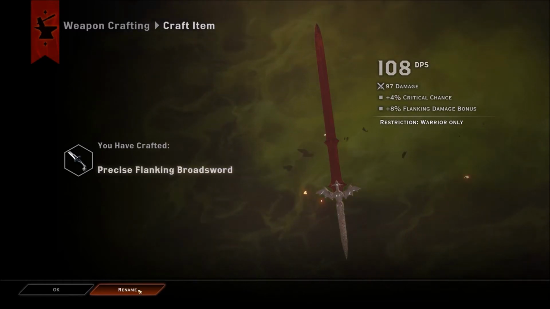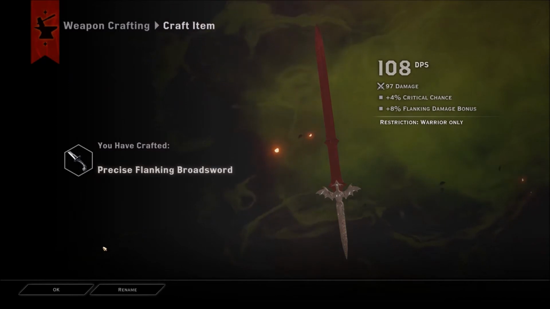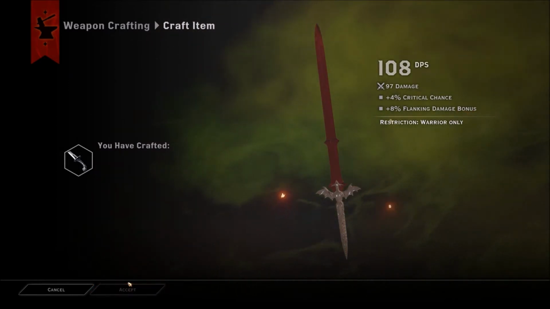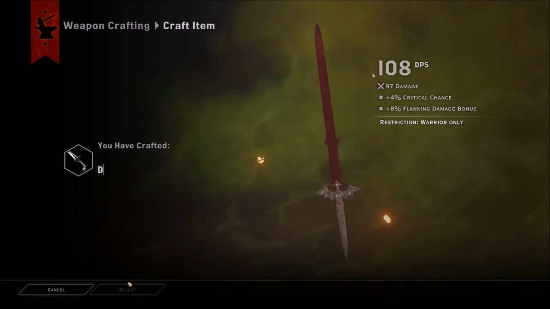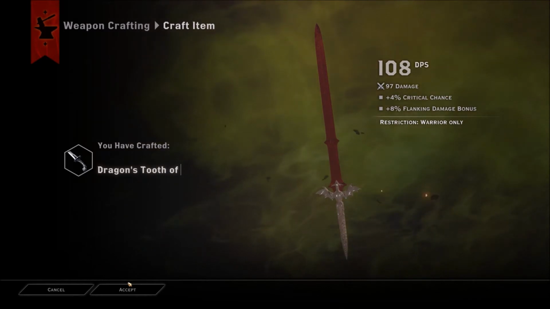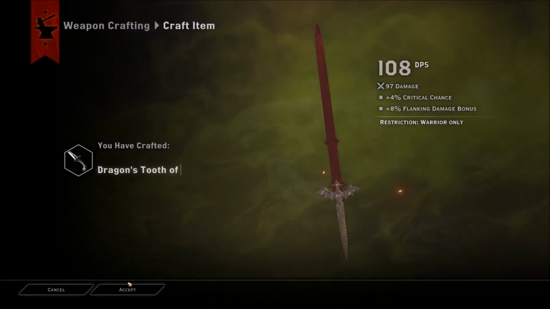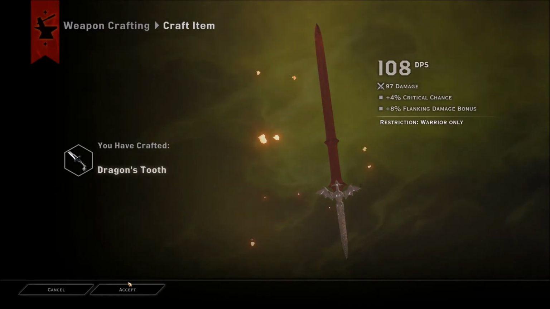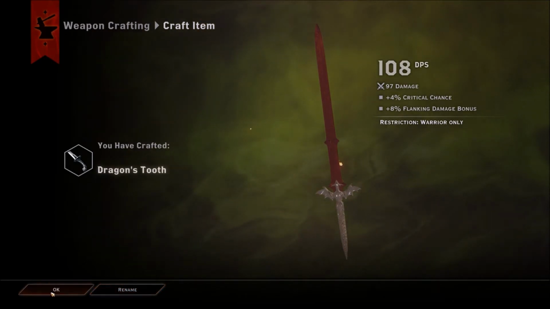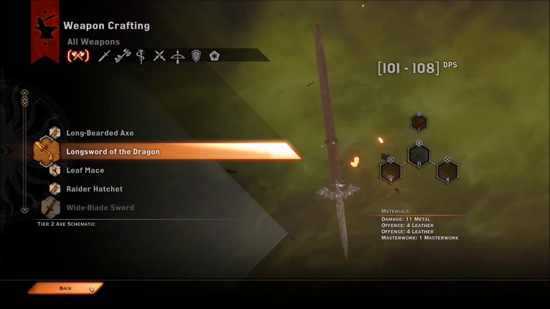Precise flanking broadsword. Restriction warrior only. But while we're here, we actually have a chance to rename. Let's rename this one the Dragon's Tooth of... we'll just call it the Dragon's Tooth. There we go. And there we go. That's all there is for weapon crafting.